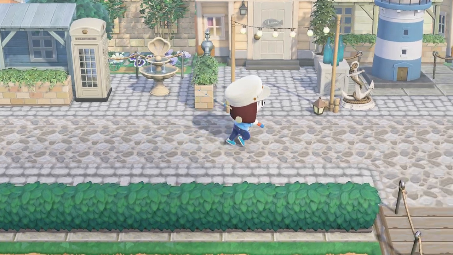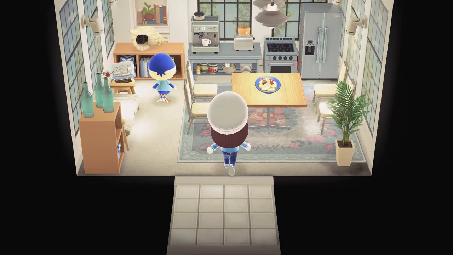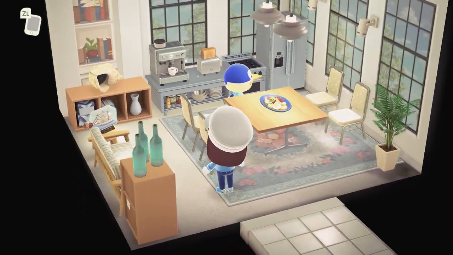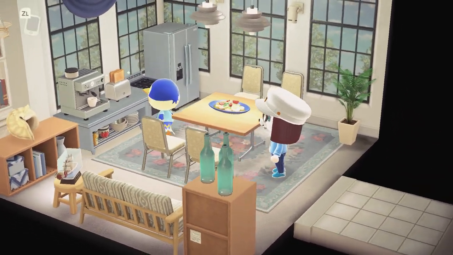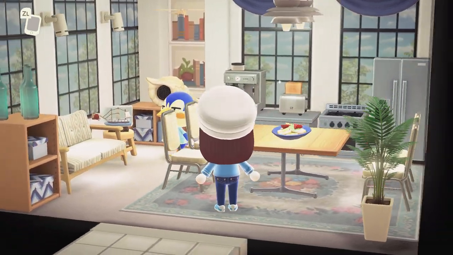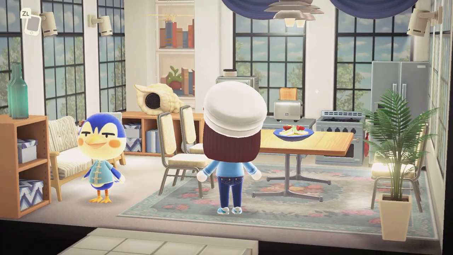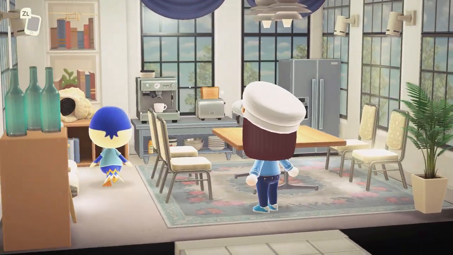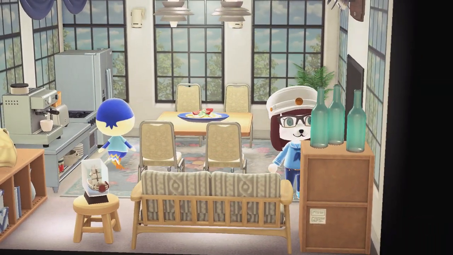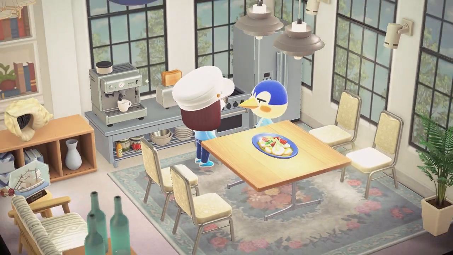Alright, so let's start off by checking out this villager. I noticed that they're home, so I'm curious to see what the insides of these houses will look like. Oh my goodness, this is so cute! It definitely has a very open, airy feeling to it. And I love it. I love the cozy nook in the back there of the books. That is fantastic. But I really do feel like this is a very simple design, but yet elegant at the same time. And I absolutely love it.